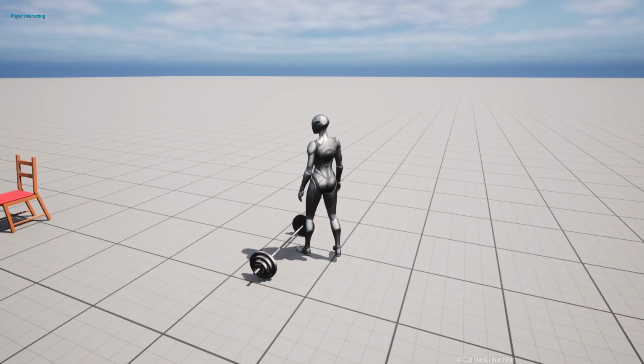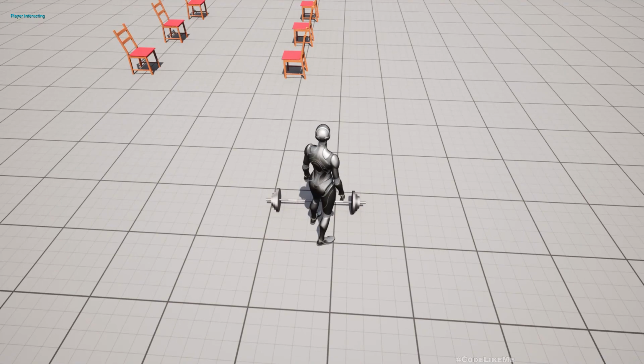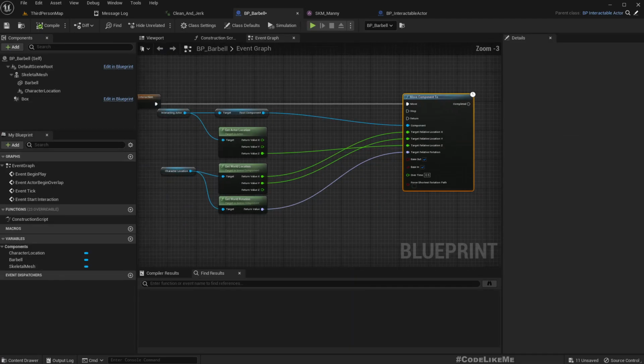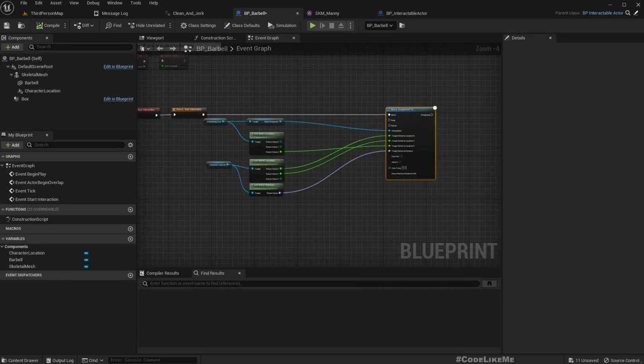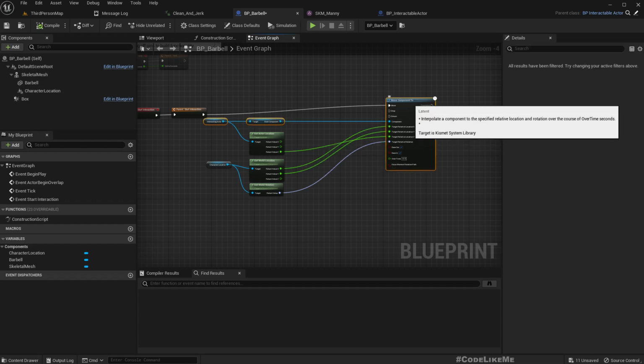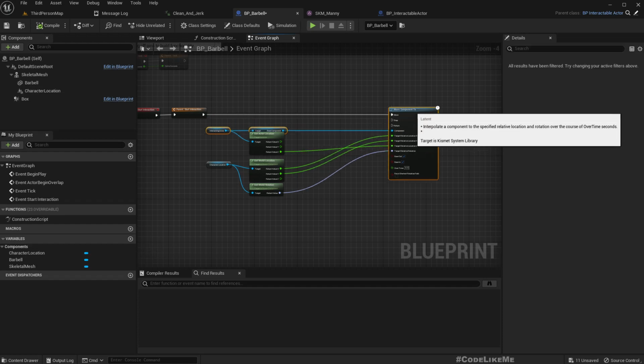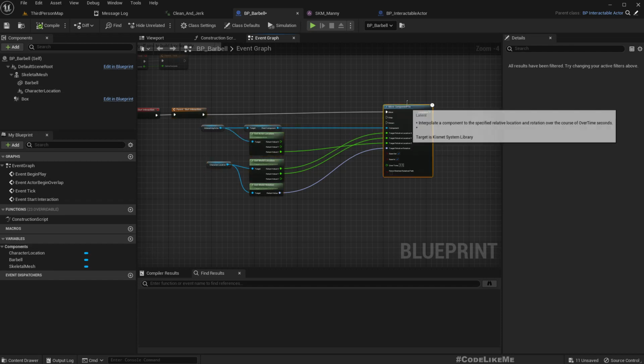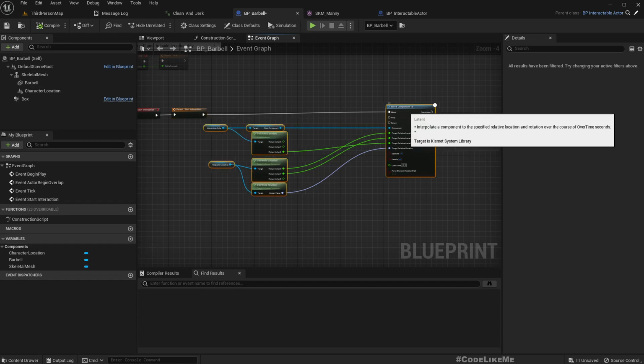So then what the character should do is lift in the barbell. So for that, how should we do it?